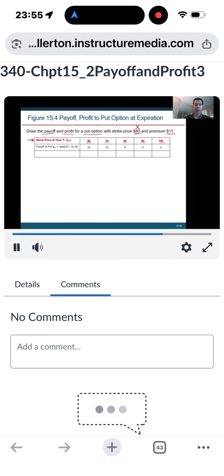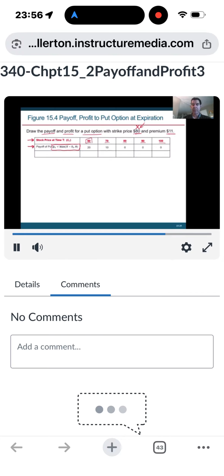Step number 2. Well, I'm going to calculate the payoff of my put at expiration depending on the value of the stock. And that is just our payoff function. Once again, this is good practice to make sure that you can calculate that payoff value, understand the exercise value or the payoff value of a put option. Remember, a put option allows you to sell for $80. Okay, so let's walk through a couple of these.